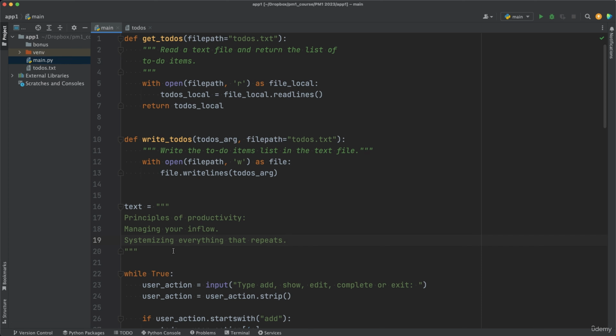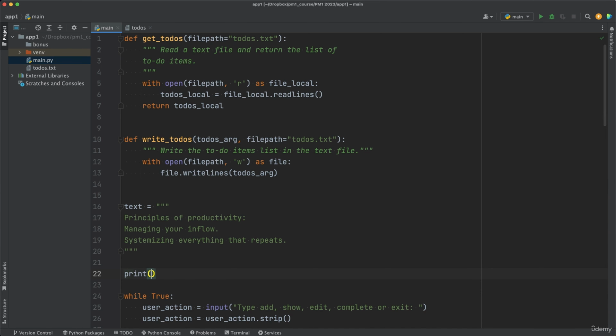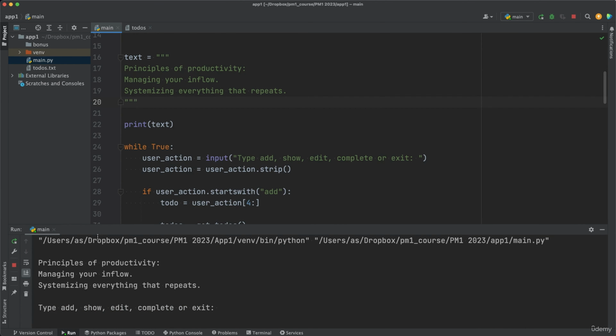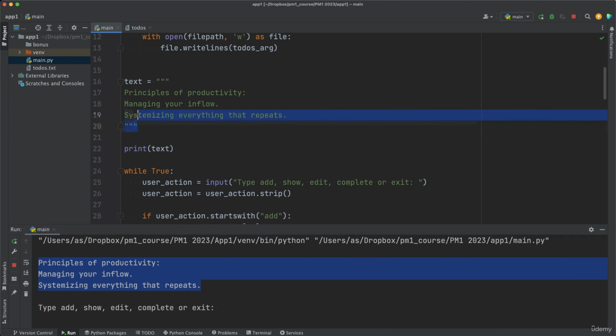Like that. And so there I have a multi-line string. Now what is the benefit of this? Well, if you print text now and I run this program, you see I'm going to get here the string as it is in here.